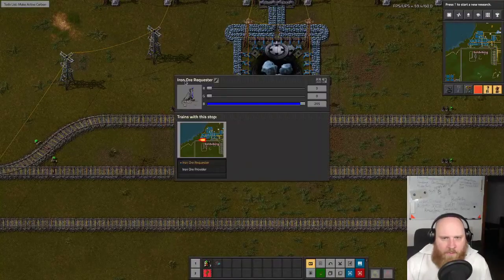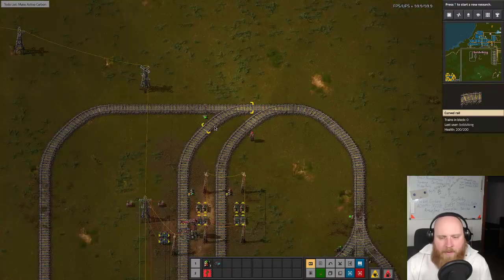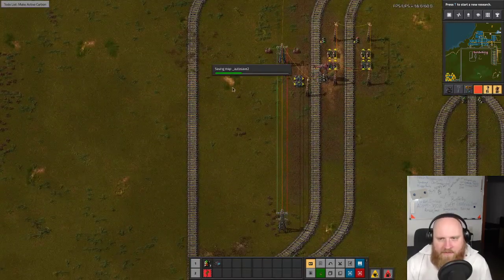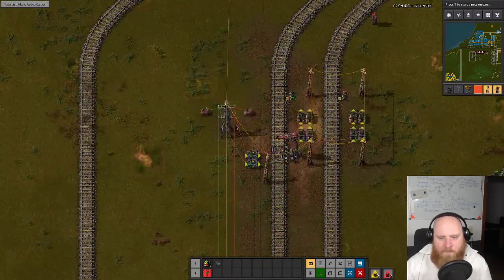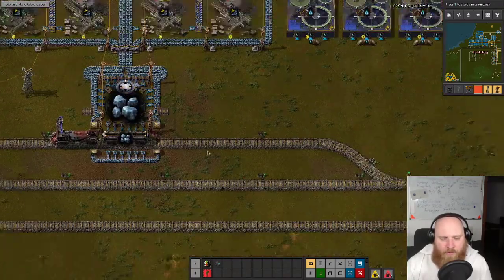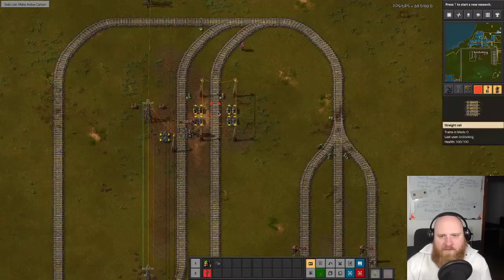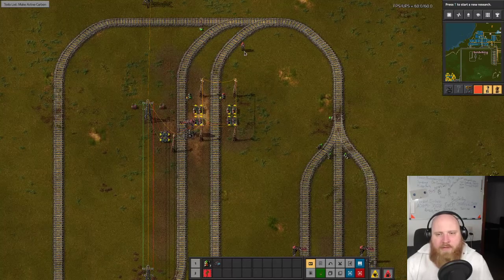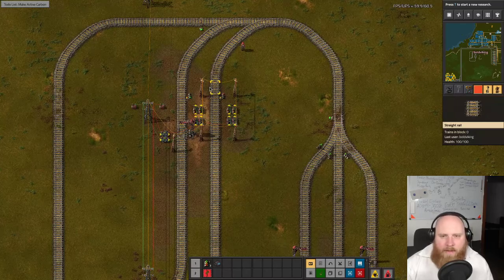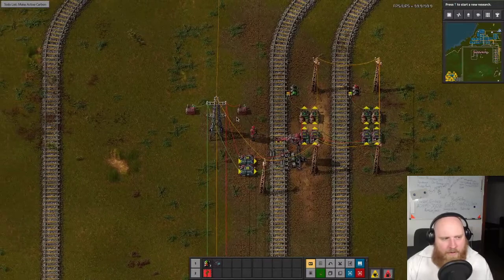We will have stations that will be called Iron Ore Requester, and we have stations that will be called Iron Ore Provider. All the requesting and the providing stations will be sitting on the same network, on the same circuit network. However, we will also have a depot for each one of these lines. So we can always see how many trains are currently going and how many trains are currently faring.